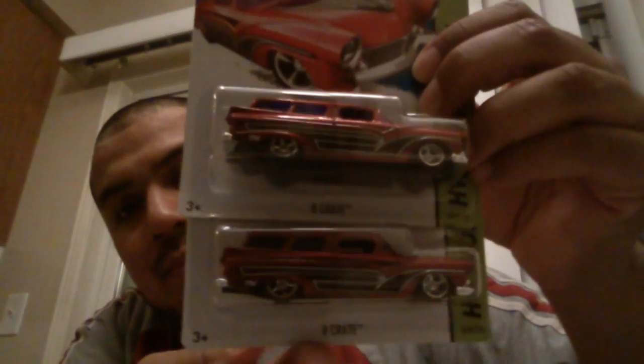So I was happy, but they also happened to stock the pallets. And you know what? I haven't done pallet raiding in a while. I haven't had luck at them, and I haven't really gone out for it, but I just said, hey, I'm in Windsor, new city, might as well try it out. And lo and behold, there was a second 8 Crate right there. So two 8 Crate super treasure hunts. I was taking a little break because there were a lot of boxes to go through, and I didn't want to mess up the pallets too much. I had already found two.